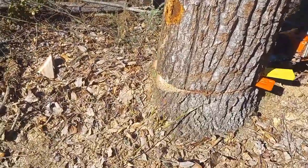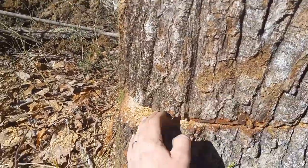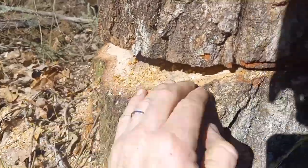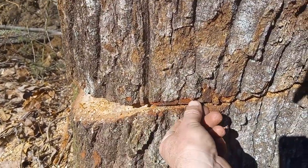In fact, let me point one out to you. I intended to mismatch my cuts right here so that I would have a bigger pad. I wanted this to come back and have like a crooked smile, so that I would have a pad right here, so that as the tree starts to go over, you know, this is going to close.